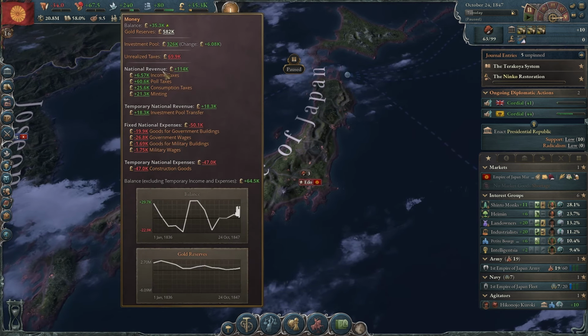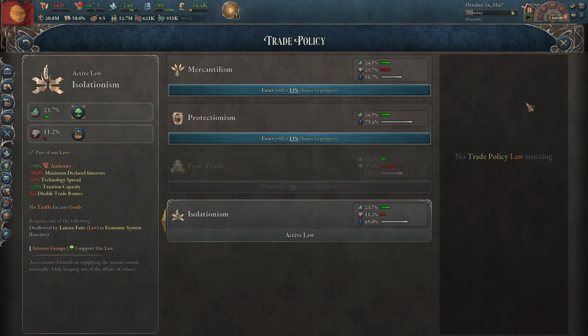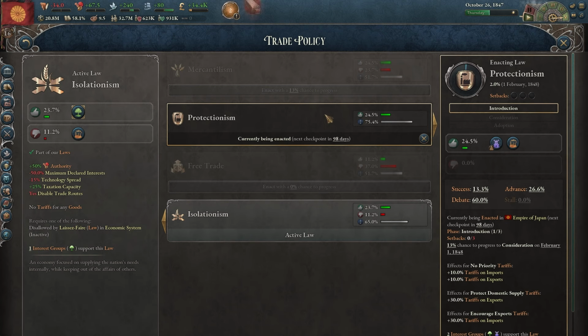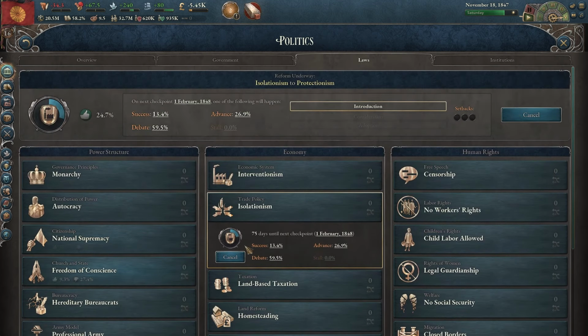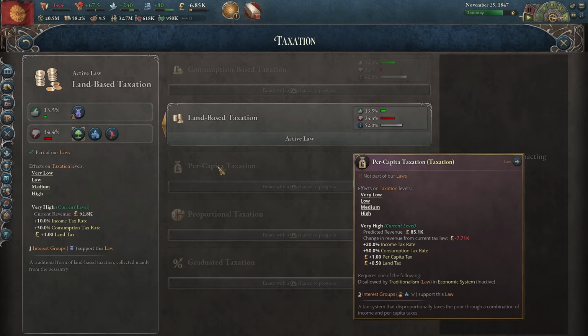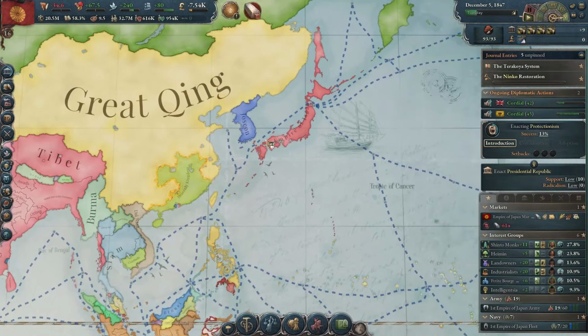And we're no longer receiving the diplomatic pact from Britain as well. Now we're going to move on from isolationism to protectionism, simply because it has no one backing against the law. I mean, protectionism, mercantilism, it really doesn't matter for me, which isn't all that much. And then hopefully we can move on over to per capita taxation eventually. So this should hopefully all work out.